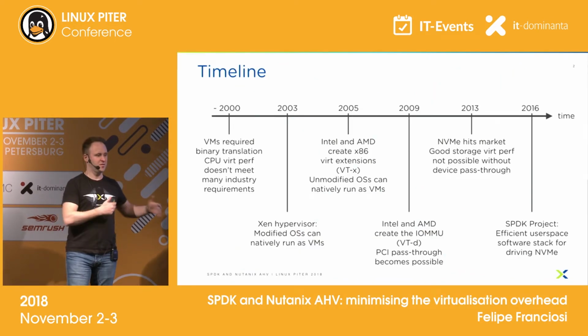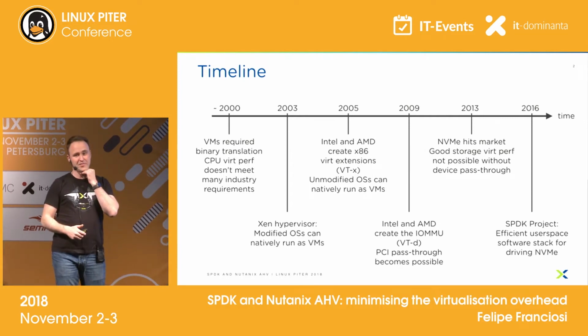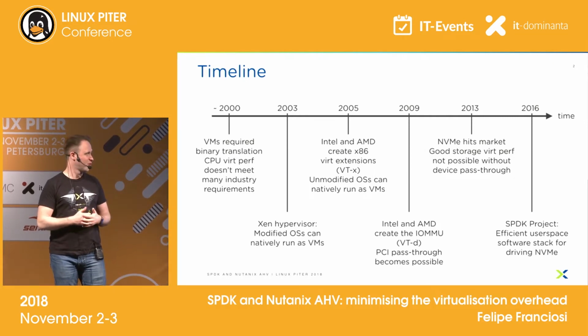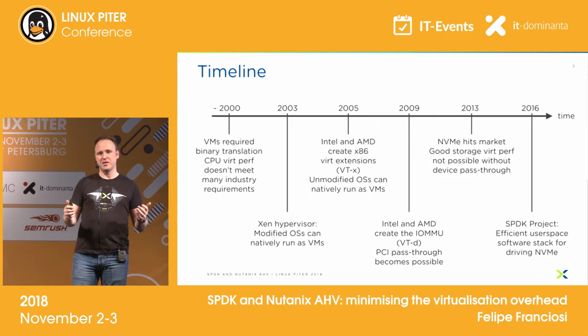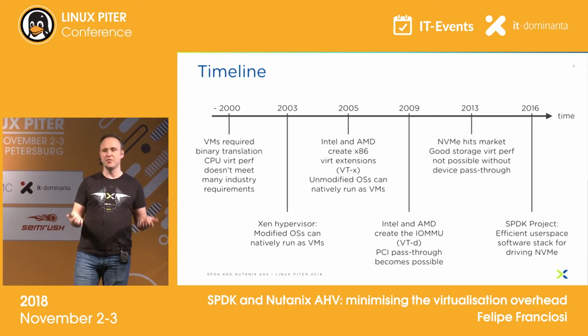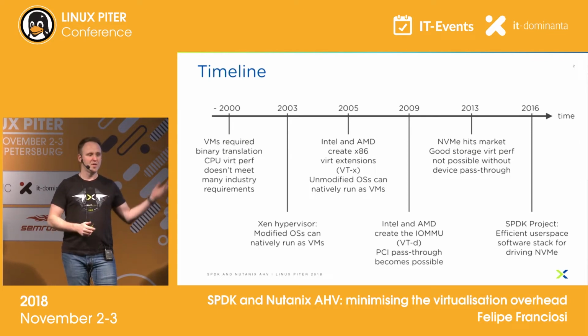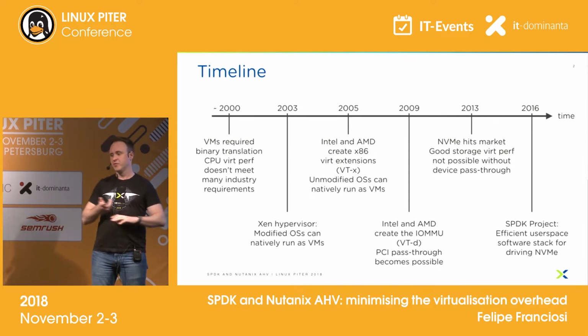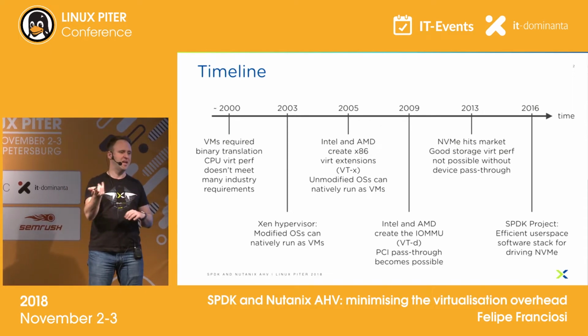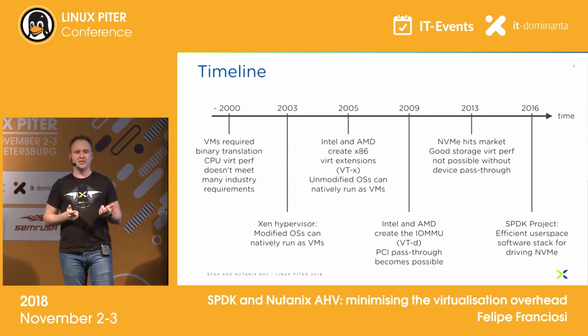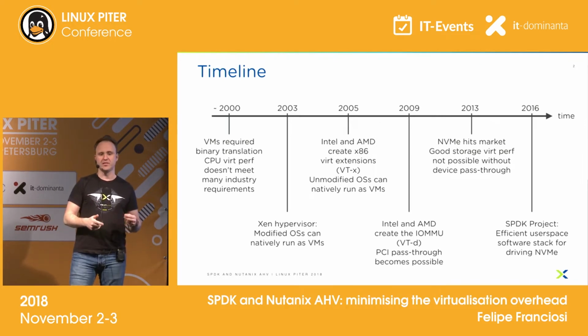And I'd like to start by highlighting some key events over time that brought us where we are today. A lot of people just take for granted how we run virtual machines, right? We can run Linux, Windows, BSD, whatever you want on computers like our laptops, and it just works. But back in 2000, there was a big desire for this type of workload where we could decouple software and hardware and run virtual machines on any servers in our data centers. But the only way we could really virtualize OSs was by doing binary translation, which was very expensive.